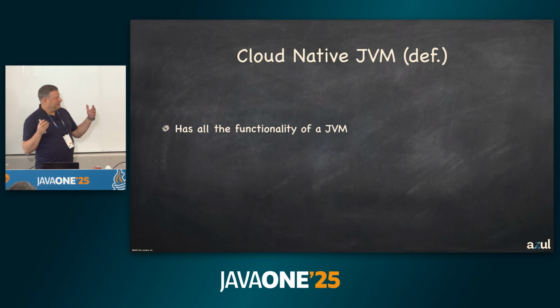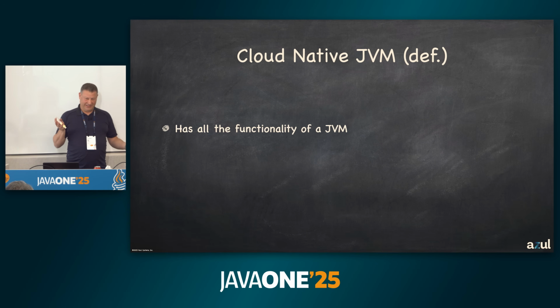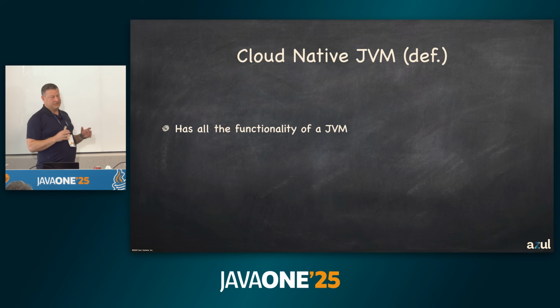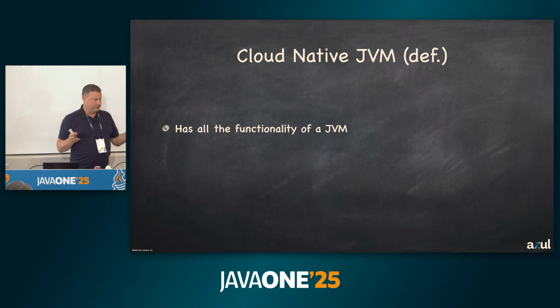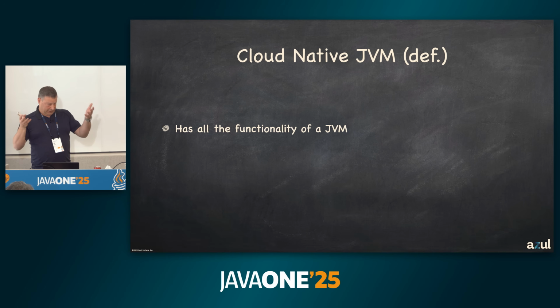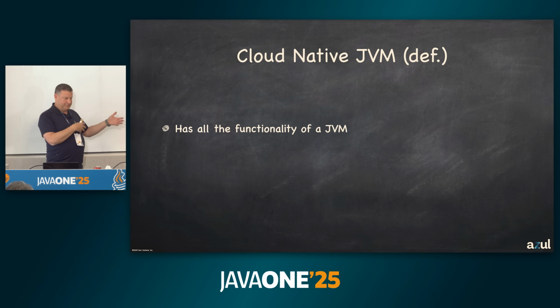This might not seem obvious to some people, right? You can't do sort of what a JVM does. You can't do half of what a JVM does. You can't say stuff like, well, this will work as long as you don't load classes. Or this will work as long as you don't do reflection. Or this will work as long as you don't use sun.misc.Unsafe. It needs to be a JVM from a specification point of view, but also from the simple testing point of view that everything that runs on a JVM today in Maven Central needs to also run on this. If it fails at that, it's not a Cloud Native JVM, it's something else.